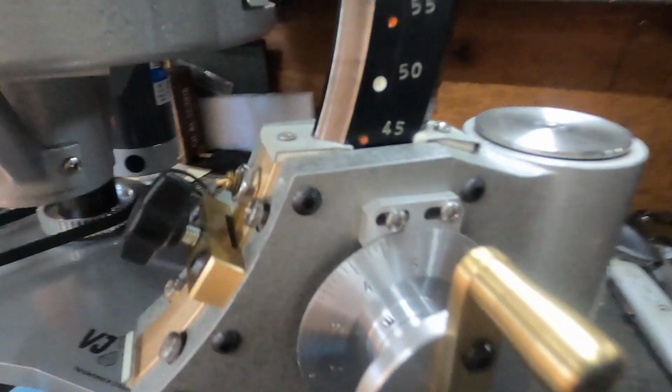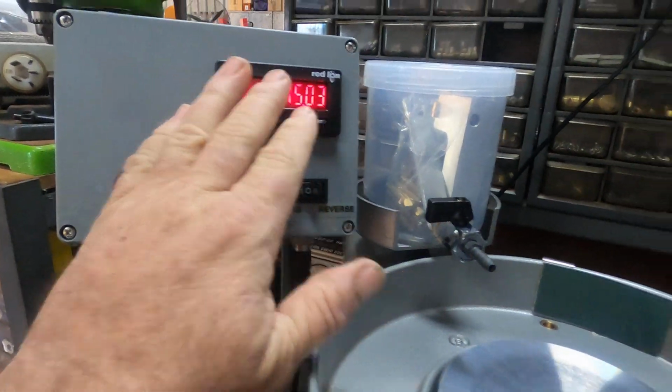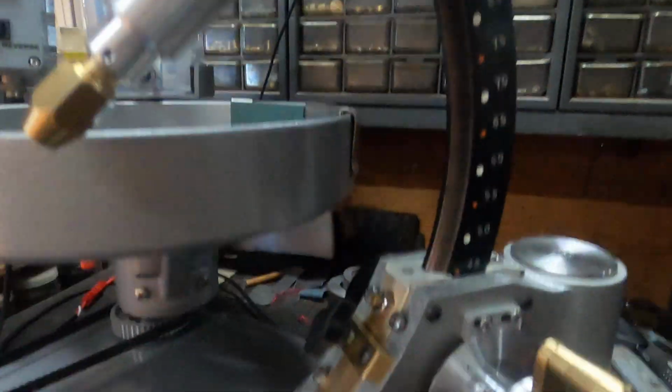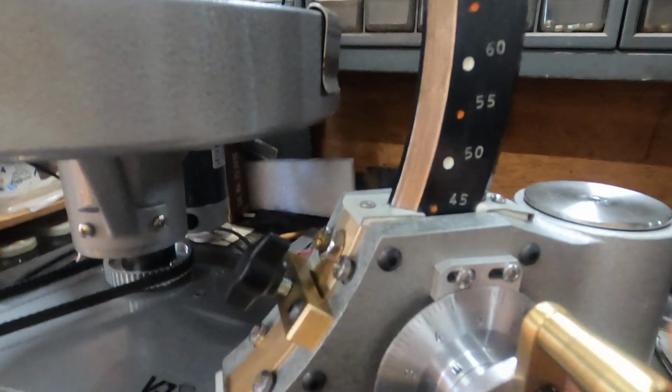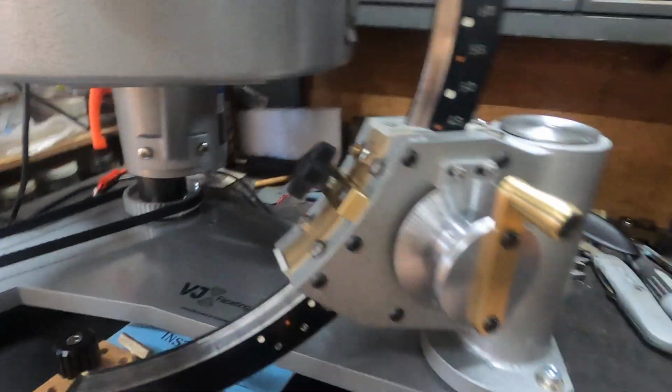The important thing is to use, and I've done this with my machine, I'll stop looking at the dial indicator, and I'm still cutting just as fine. Look at your dial, look at here, that's how it's all set up mechanically.